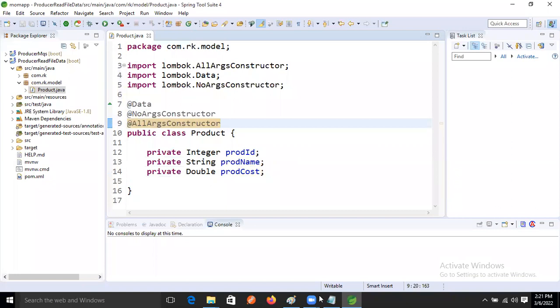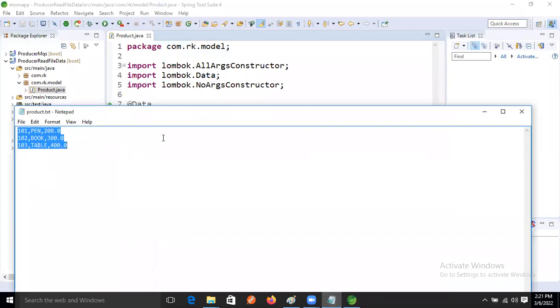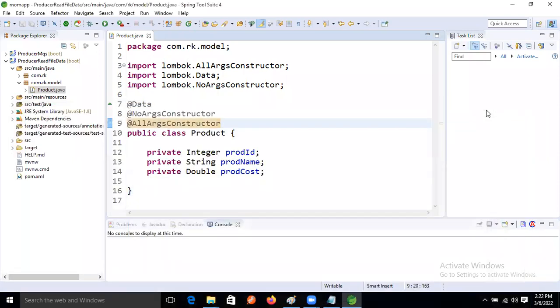Okay, so after that, the question is this is the file, how can we read this file? That is also a question, guys. That is the big question. For that purpose we need to write the logic now. First we will understand it based on core Java concepts, then we will do some modification and implement the same code in the project, right guys?